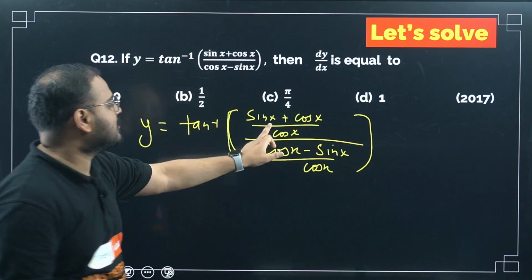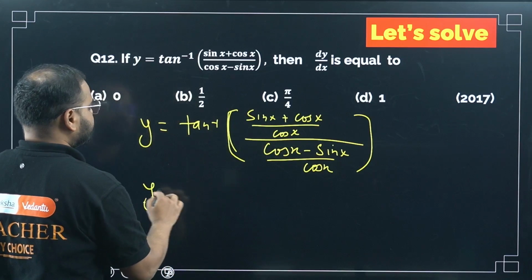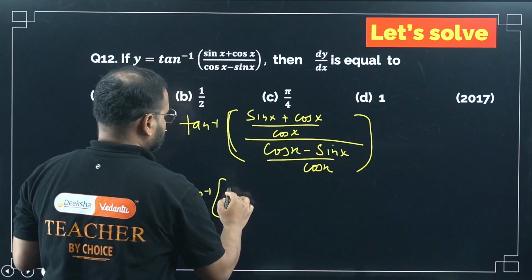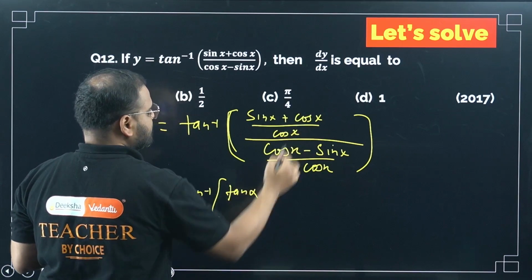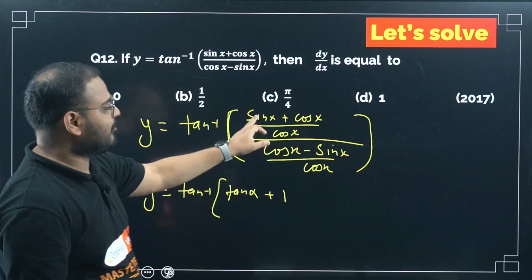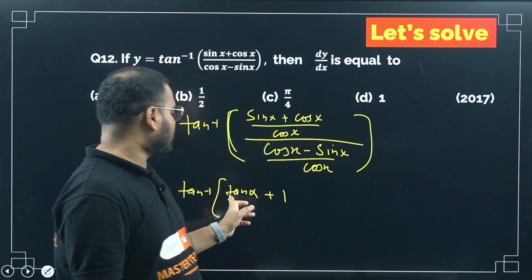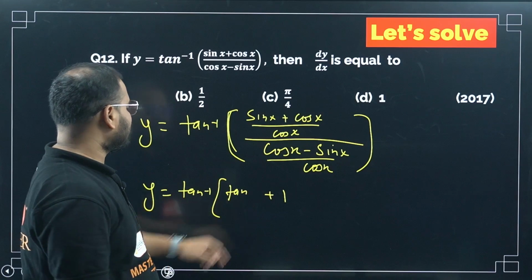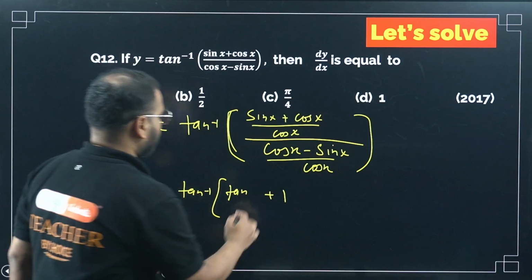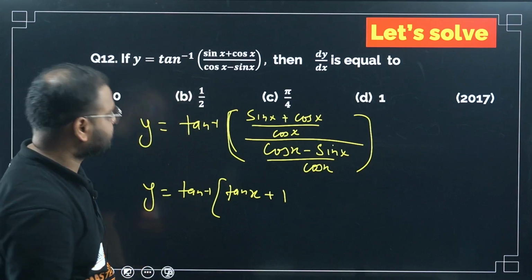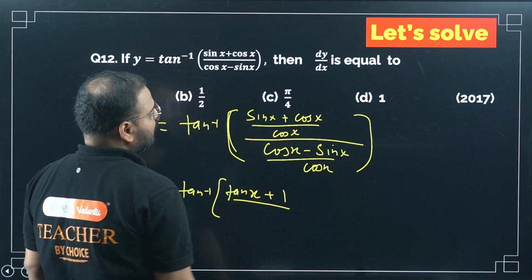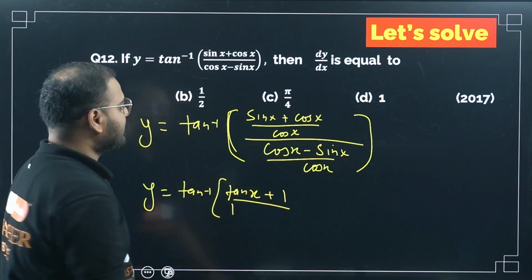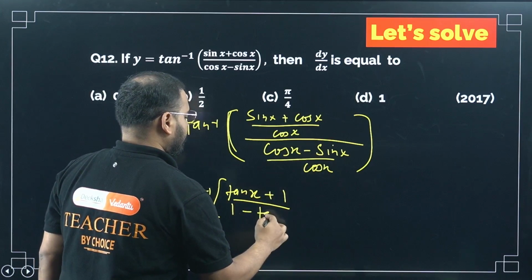The effect is divided by cos x. So I'm going to do that now. Please check here. Sin by cos, so tan, and cos by cos, so 1. I have to divide both the terms, right? Sin x by cos x is tan, and this is simply 1, not alpha, this is x. This cos is gone now. What about this denominator part? Cos by cos, so 1, and sin by cos, so tan.